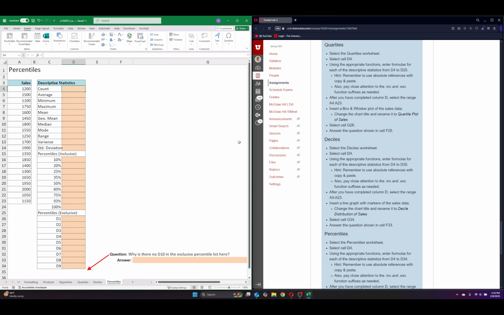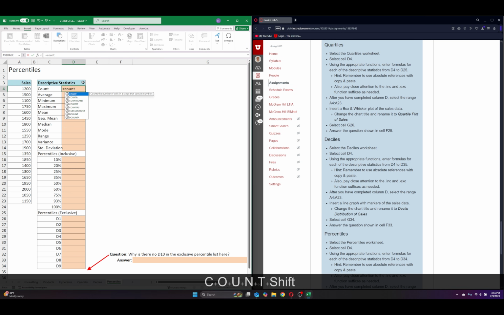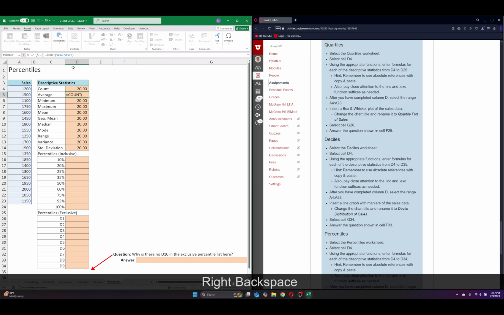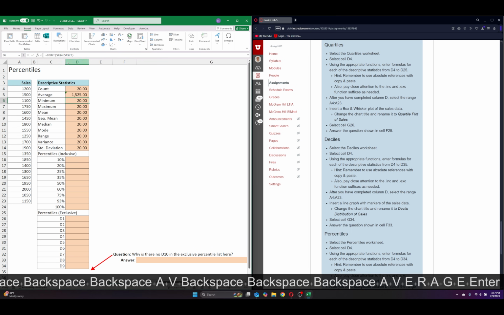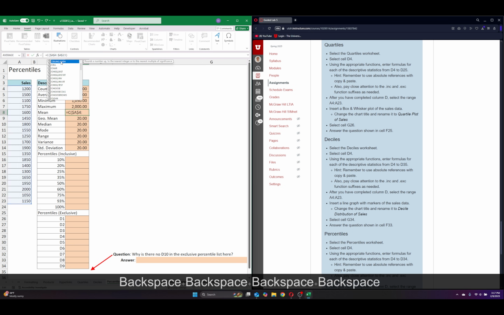So we're going to do the exact same thing for descriptive statistics. So go ahead and do the same as before. Here, values. Mean is average. This one is geomean.